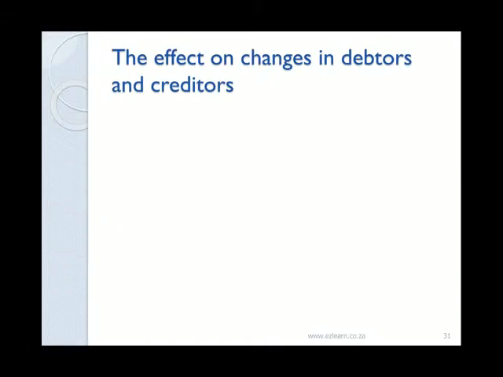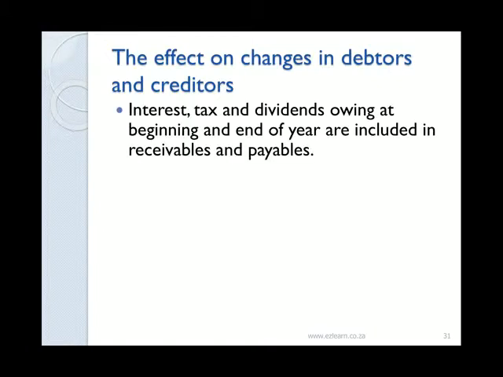The other thing that you need to keep in mind is that when you are calculating the change in debtors and creditors, up until now, you have already used the changes for SARS and for shareholders for dividends as part of your changes in trade and other payables. However, if you have already used them to calculate tax and dividends and interest paid, you need to then exclude them from this calculation.